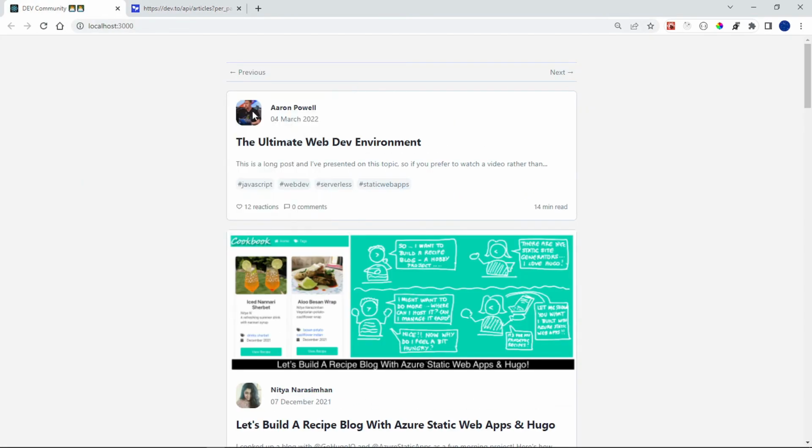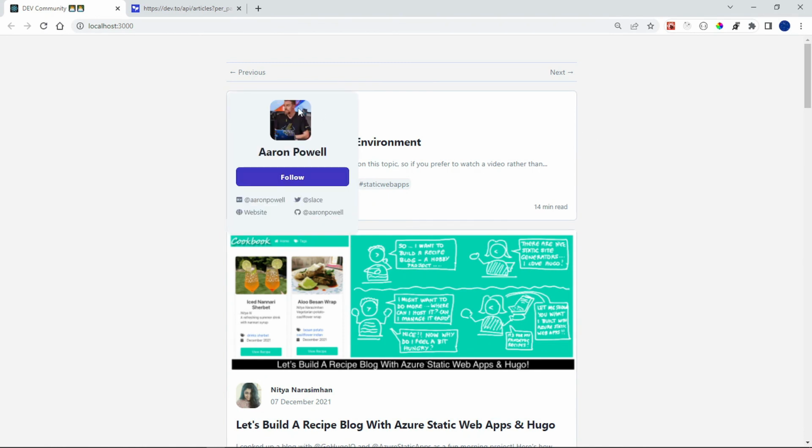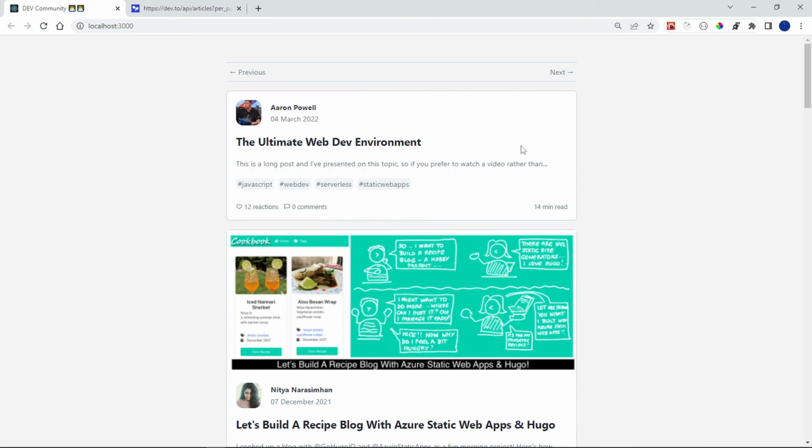Okay. So this is a very cool looking application. It involves a lot of functionality, and therefore we're going to be building it in React and TypeScript. So yeah, let's get started.